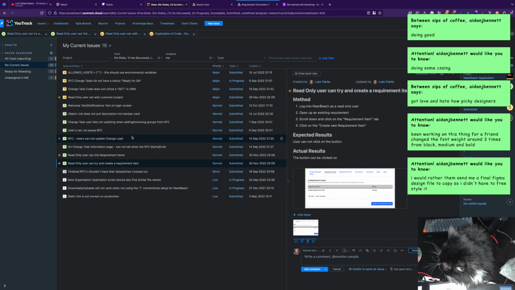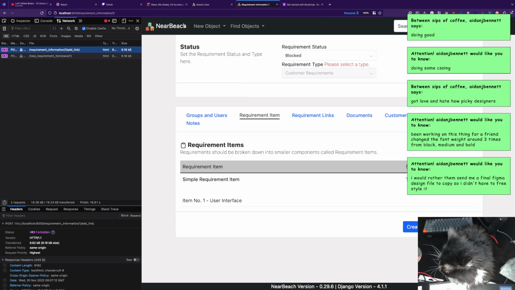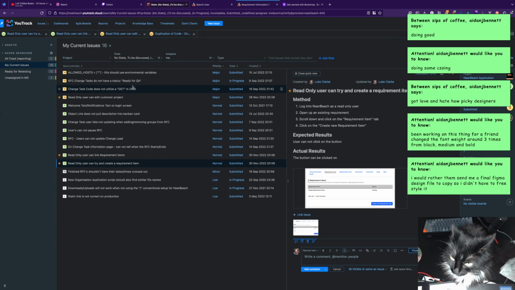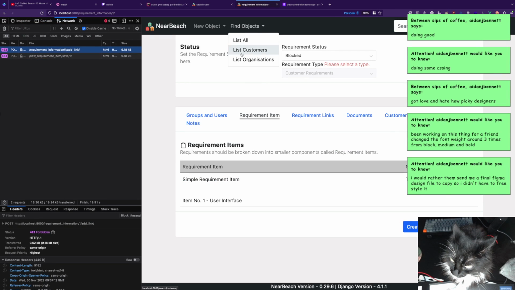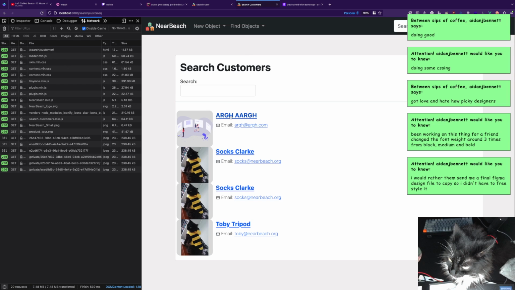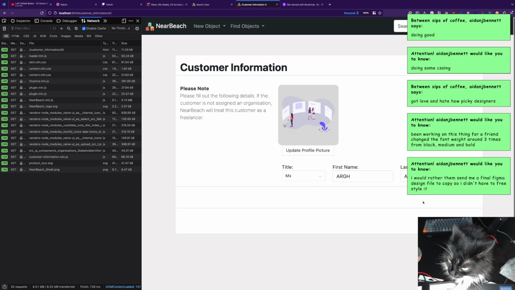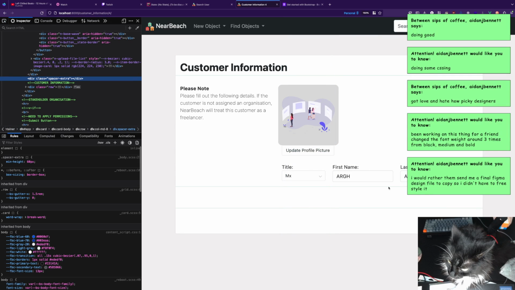All right, we fix a couple of bugs, we find some more. All right, so read-only user, what was I actually doing? Oh yes, I was going to list of customers. The problem is this read-only user has access to this and has access to this button. In theory, they should also not have access to any of this. So we've got to make it so that this user can't have access to any of this. Yeah, pretty simple.